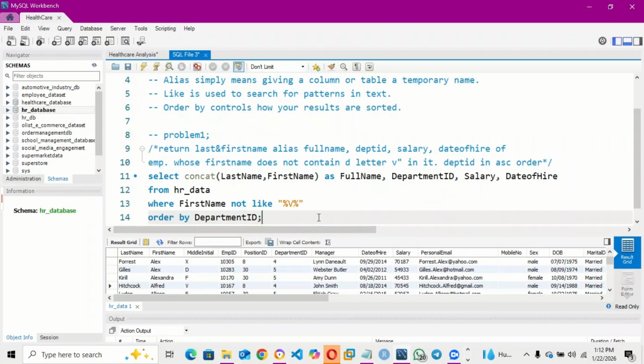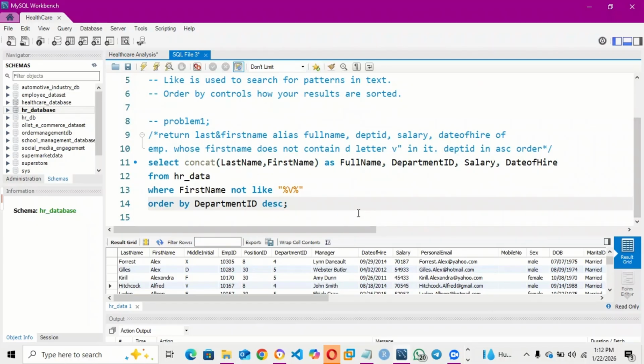But if you want it in descending order, you have to input the descending keyword beside your column name. Here the question says department ID in ascending order, so we're not going to input anything.